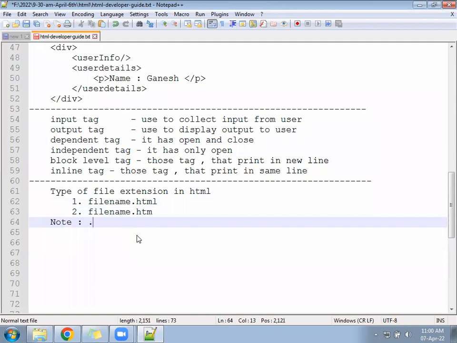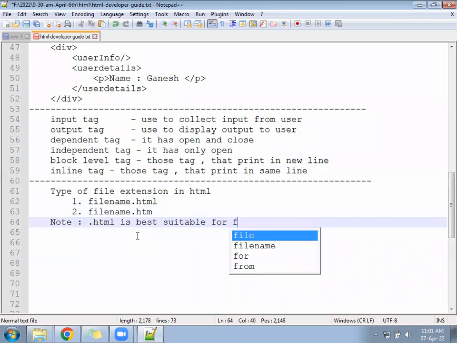.html is best suitable for fast indexing in Google search.